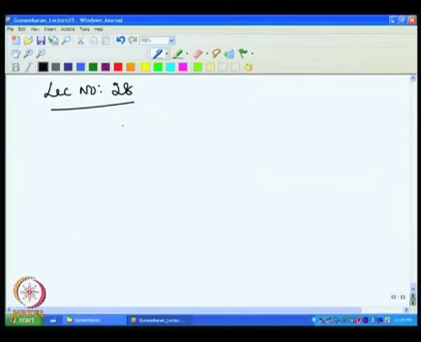Good morning. Today we discuss other issues of the operational amplifier, namely what is the impact of output resistance and how to find the output resistance for a given application, and then how to find the input resistance of the operational amplifier. These two issues we will see in this class. If possible, we will also see something more about CMRR and some examples to go with the input resistance and output resistance.